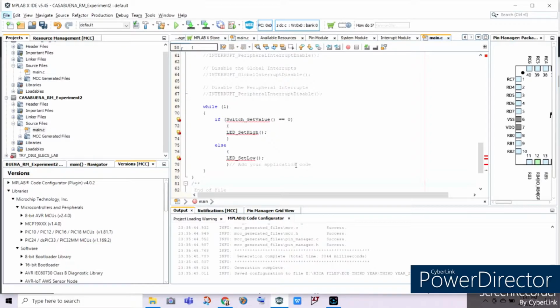So with this program, we will be able to put an input to our circuit, and then after putting an input that could satisfy the condition of our code, the IC will be performing the function, and then it will help in delivering the output we desire. So that's the logic behind this program.